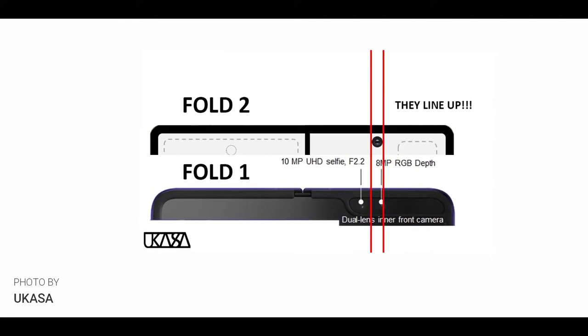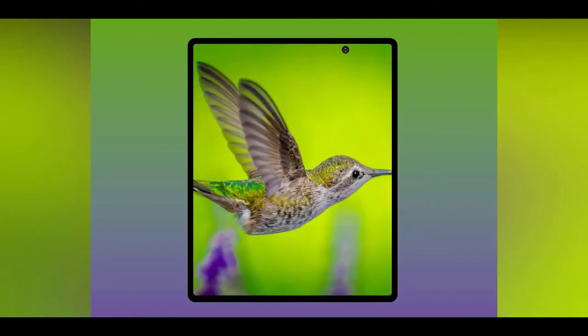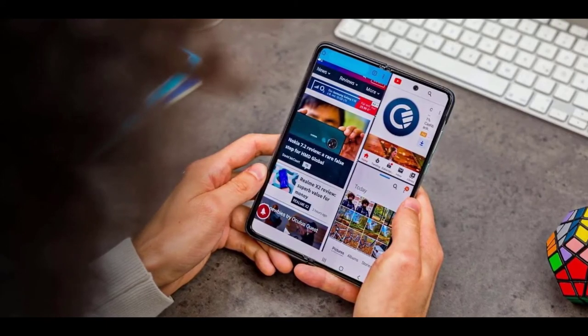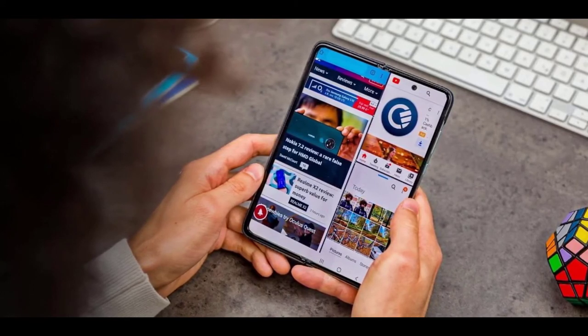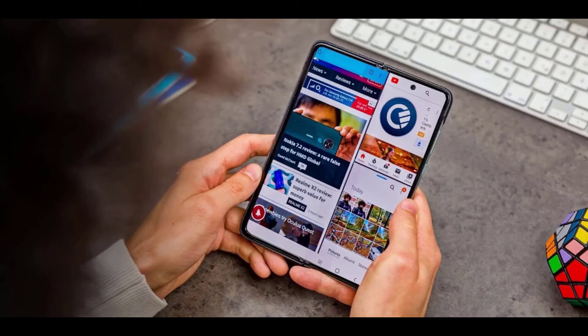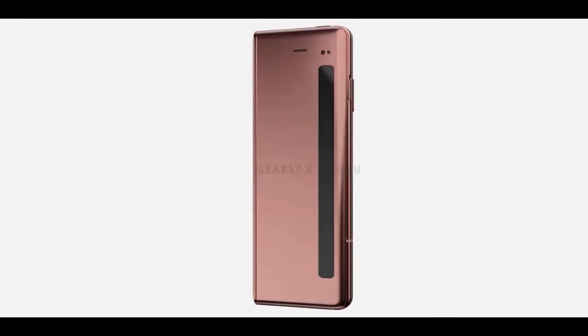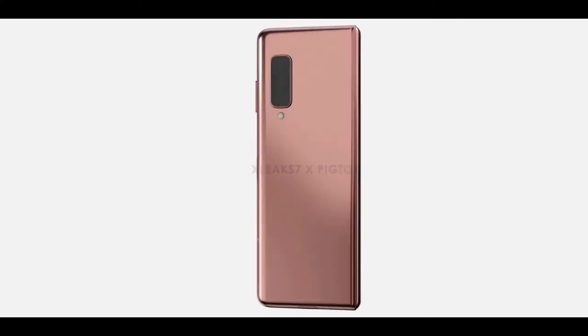There isn't much room to place the front and rear cameras at exactly the same spot — even the OnePlus 8 Pro and iPhone 11 Pro have front and rear cameras at different positions. On the original Galaxy Fold, even though the notch appeared in line with the rear camera, the front camera was actually off-center too — in the same position as on the Fold 2. Additionally, the left side can't accommodate the selfie camera because there are two displays there. So Samsung had to put the camera in this unusual position — it doesn't make it less strange, but it's one of the weirdest front camera positions in recent times.